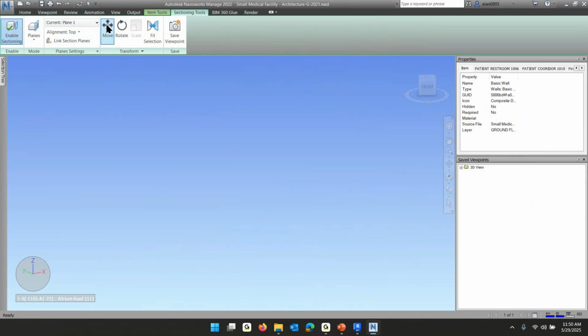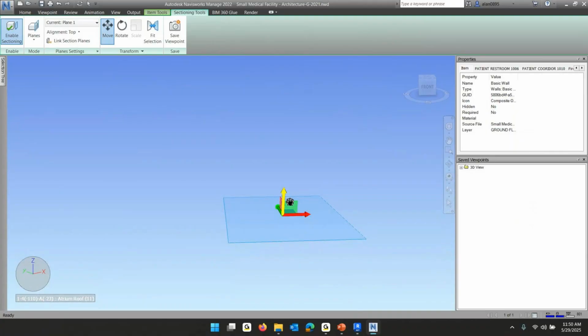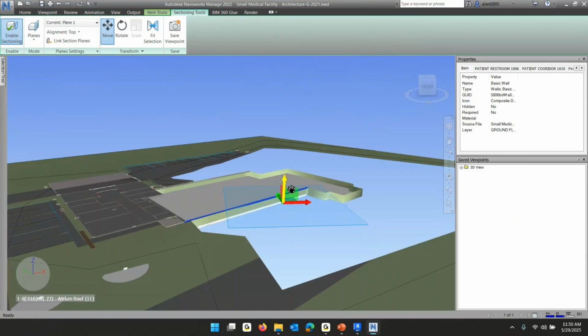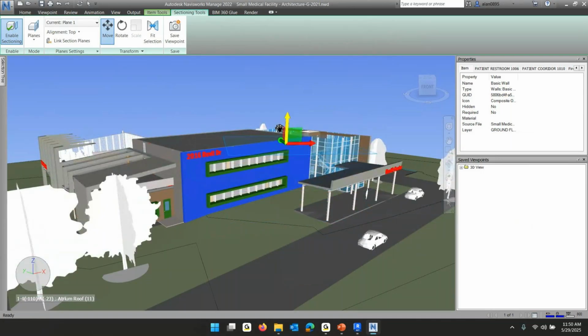And I have move lit up. And if I drag that up and down, the top by accident was below the bottom of the building, so I wasn't seeing anything. And when I pull it up, I'm going to make the top be not quite the very top of the building, so that it's like I'm just below the roof. Then I'm going to switch to plane 2, and I want to see that that's adjusting the bottom.